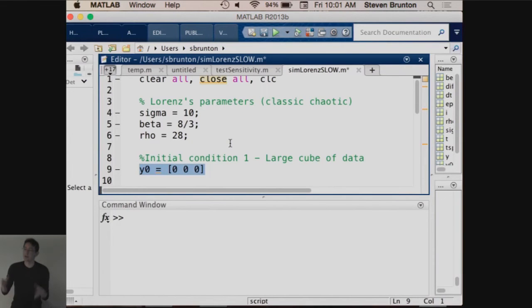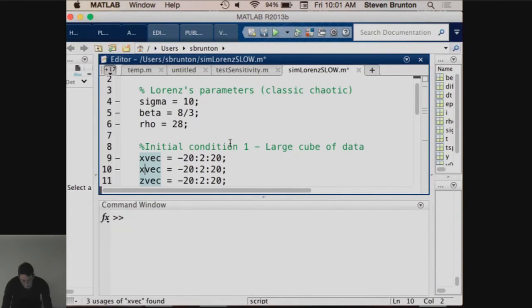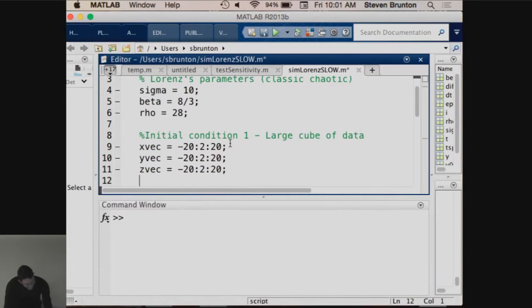So how many of you know how to get a big mesh of particles? Any commands that do this really, really easily? Okay, good. So there's a really useful command that all of you are going to love now called meshgrid. Okay? So you create an x vector, let's say from minus 20 in increments of 2 to 20. And I'm going to do the same thing with a y vector and a z vector. And then what I can say is x naught, y naught, z naught equals meshgrid of x vector, y vector, z vector.